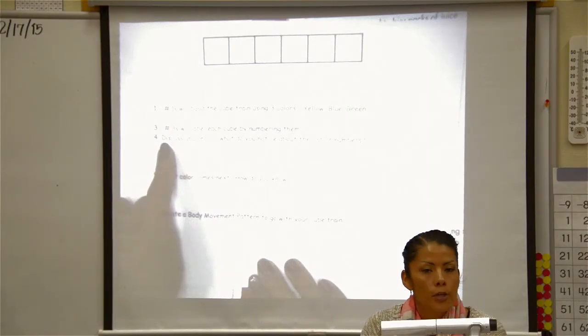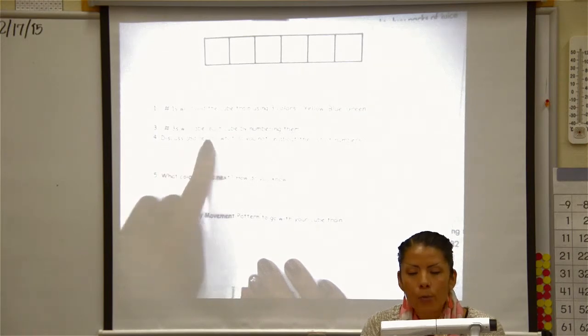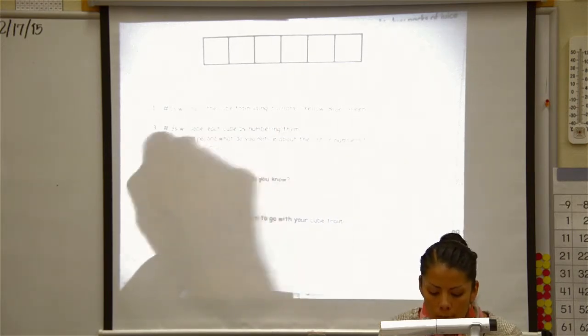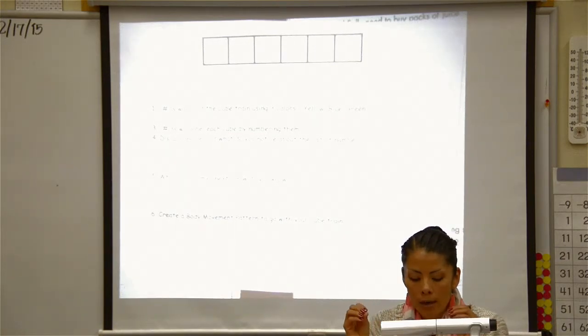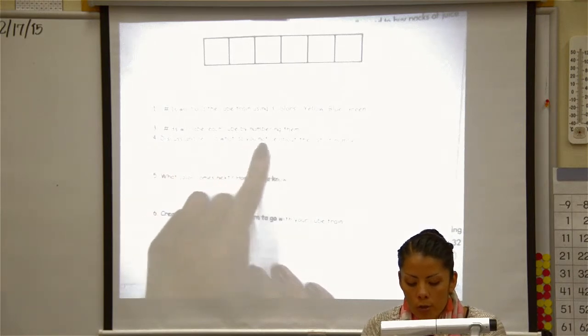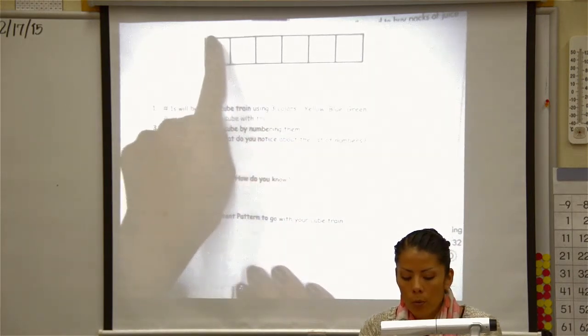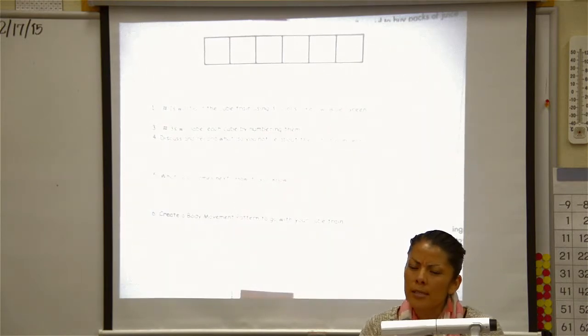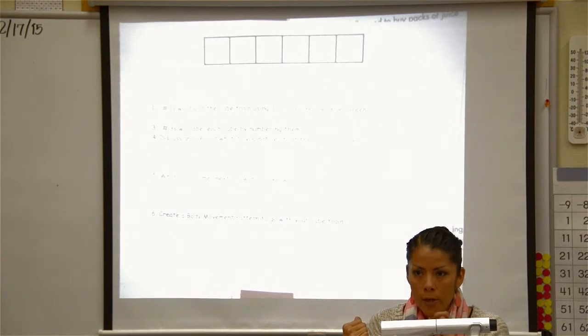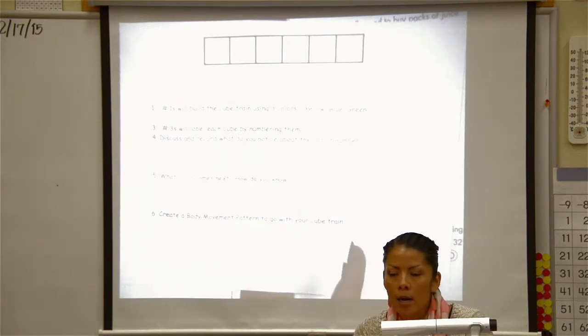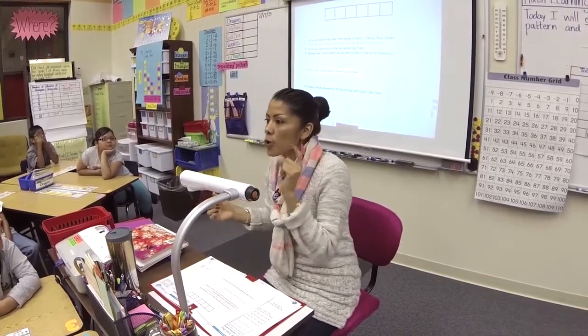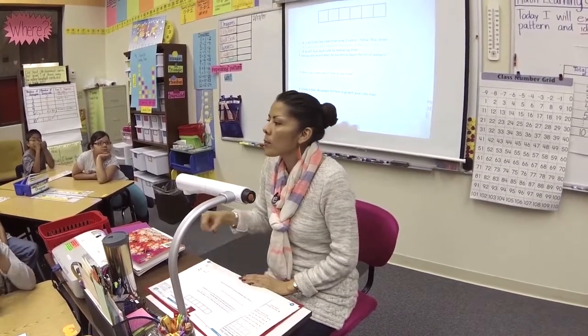Then in your groups, you're going to discuss and record. What does it mean to record? Write it down. First, you're going to what? You're going to talk. You're going to discuss what you notice about the list of numbers. So when you put the numbers on top, what do you notice? The same thing we did with our pattern, with the red and the blue pattern. You're going to discuss in your group, hey, what do you see? Which number goes with this color? This number goes with this color. Oh, this is doing this and this. So you're going to first discuss it, then you're going to write it down.